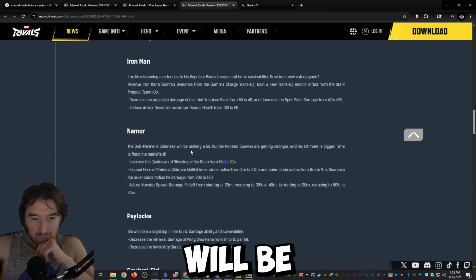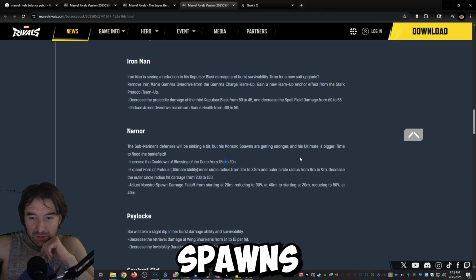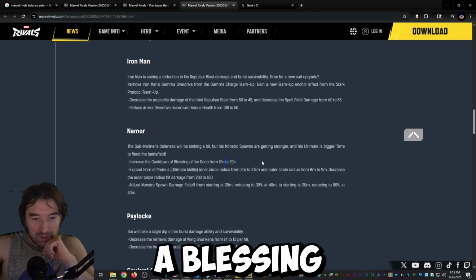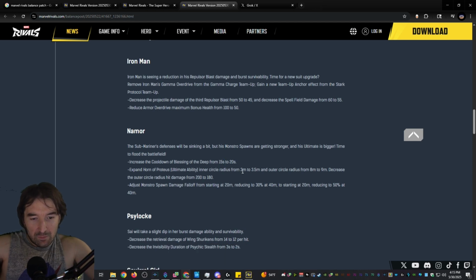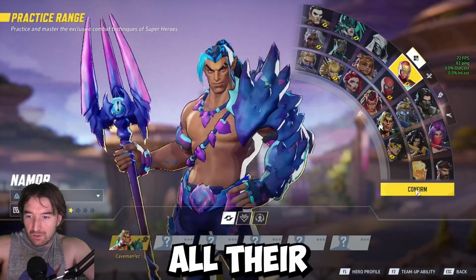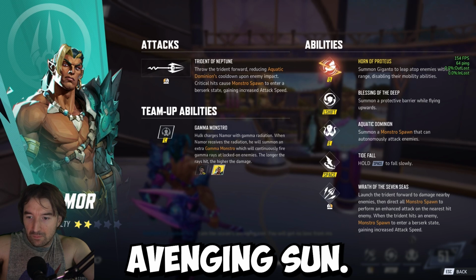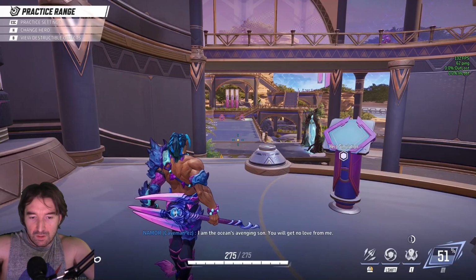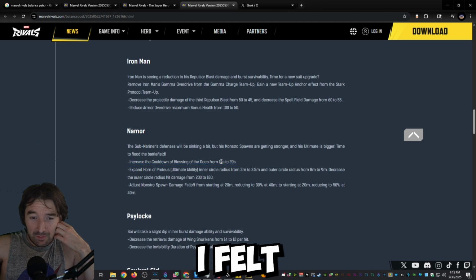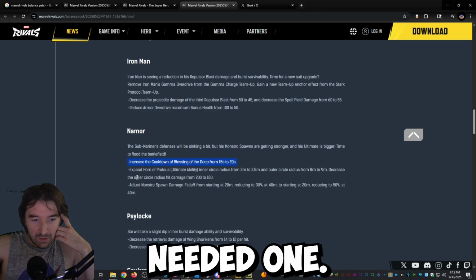Namor's summary defenses will be sinking a bit, but his Monstro spawn is getting stronger and his ultimate is getting bigger. Increase the cooldown of Blessing of the Deep. I think that's his shield. I don't know all their abilities. His shift ability. Yep, his shift ability. Okay. I felt they always had it off cooldown, so I guess this was a needed one.